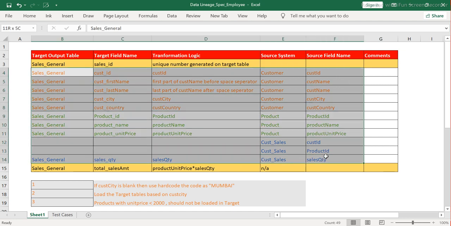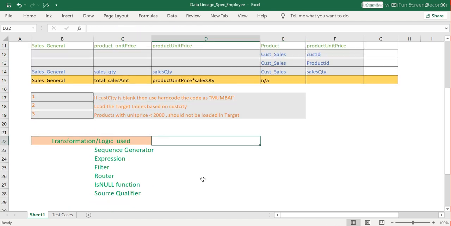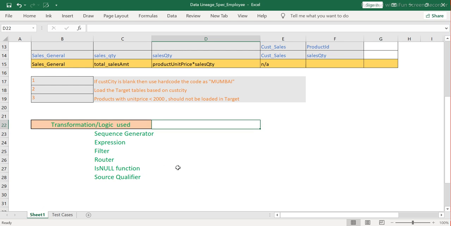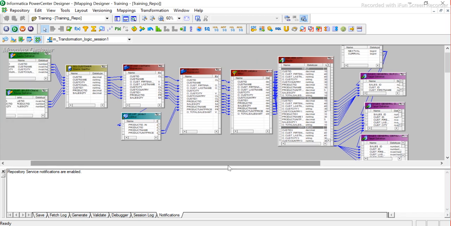I don't want to cover it again, I just want to show it. If you have not watched the previous session, please go and watch it. I have covered all these things, and I also designed a mapping where all the logic is implemented in an Informatica mapping. These are a few of the rules we implemented and the transformations we used. I'm not going to cover all of this, so if you are interested, you can go and watch how I developed and explained all these things.